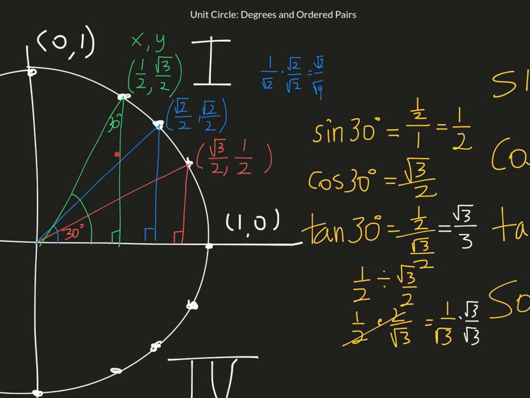But really for now, I just want you to focus on coming up with the ordered pairs, depending on 30 degrees, 45 degrees, 60 degrees, and then in the other 3 quadrants. And I just wanted to introduce you to Sohcahtoa, sine, cosine, and tangent. But make sure that you can find the ordered pairs for now.